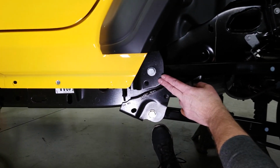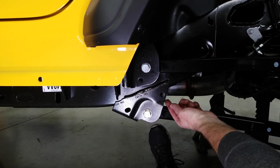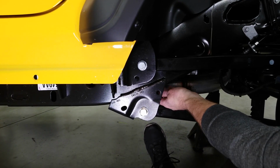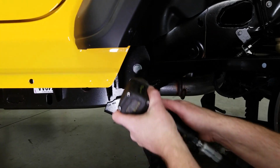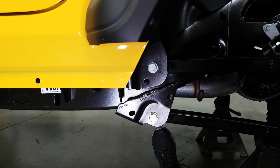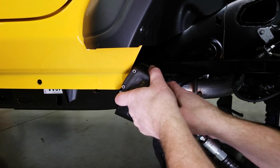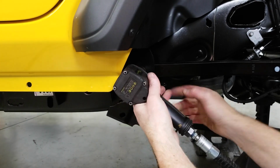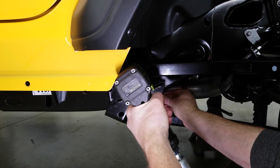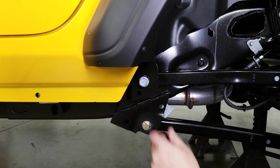So now we're at the upper control arm at the frame. This is also 21 millimeter. And if we look down here, we have our flag nut tail sticking down through the frame. So we're going to switch back to our 21 millimeter socket. And that flag nut can just rest there.